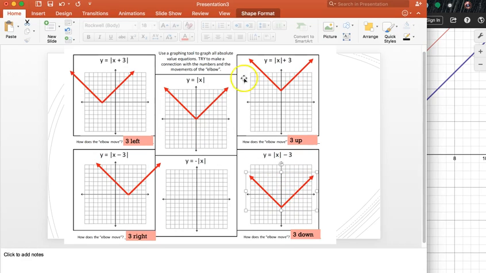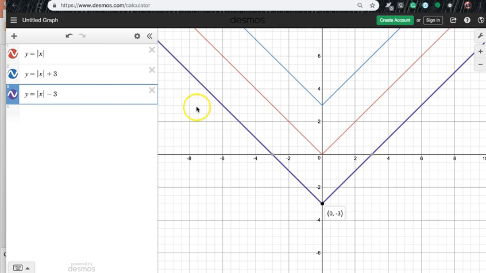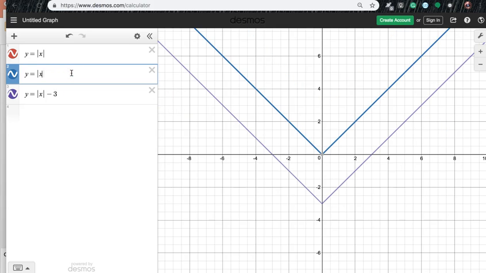Okay, so on the back of this page, that's where you can kind of make your conclusions. I think on the back of this page, I give you 4 or 5 more blanks. You get some dice, you roll them, and then you move the elbow accordingly. So is there anything else we need to fill out? Let's see here. 3 left, 3 right, basic, 3 up, 3 down, and then, ooh, what do you think happens to a negative absolute value of x? I don't know. Let's see what happens here.